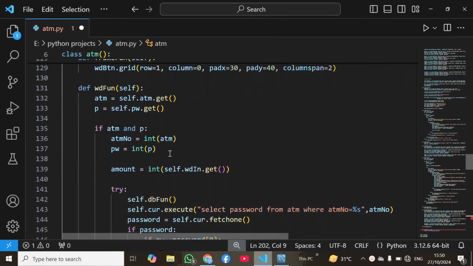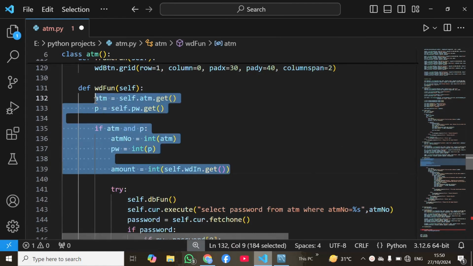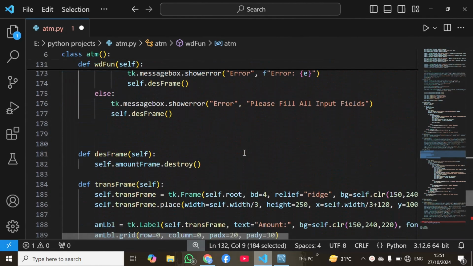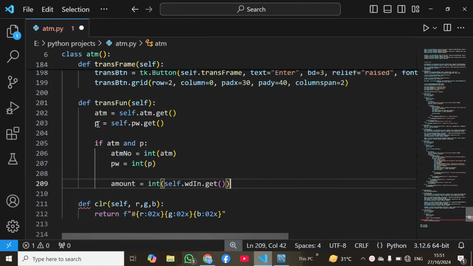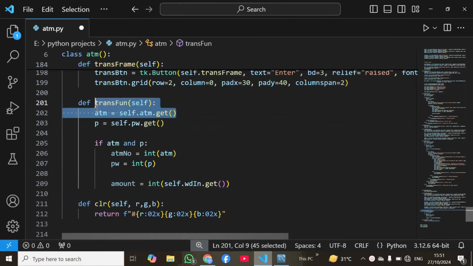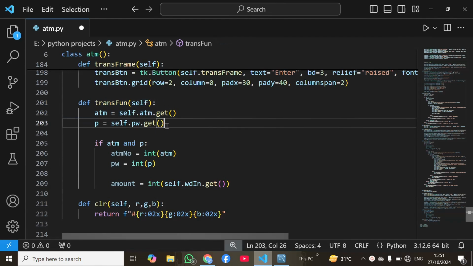I can copy all this from here and paste it right here in transaction frame. Here we are getting ATM number and password.